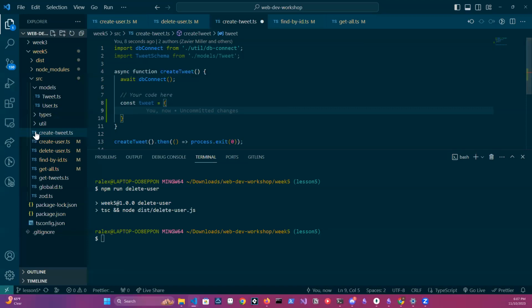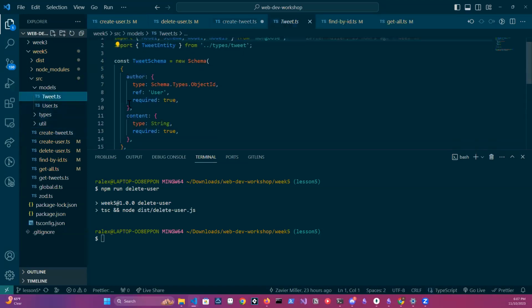So I'm actually going to pull up the schema first, right? We had a user schema. Now we're going to have a tweet schema, and we're going to do all tweet operations through this particular schema. And take particular note of the author. We have our type here, right? So this one is the type of a string. Content is just the text in the tweet. Of course, that's just a text string.